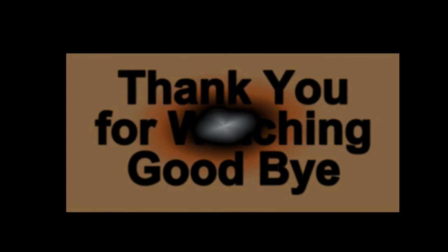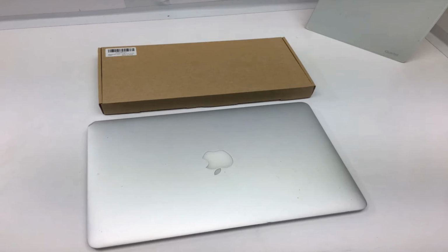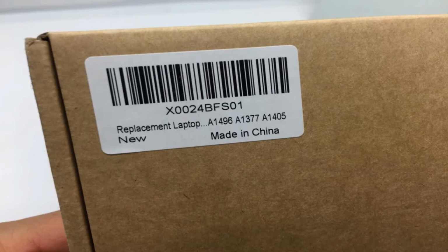XINGLT replacement laptop battery for Apple MacBook Air 13-inch A1466 Mid 2012, Mid 2013, Early 2014, Early 2015, 2017, A1369 Late 2010, Mid 2011 version, 7200 mAh. Fits A1496, A1405.